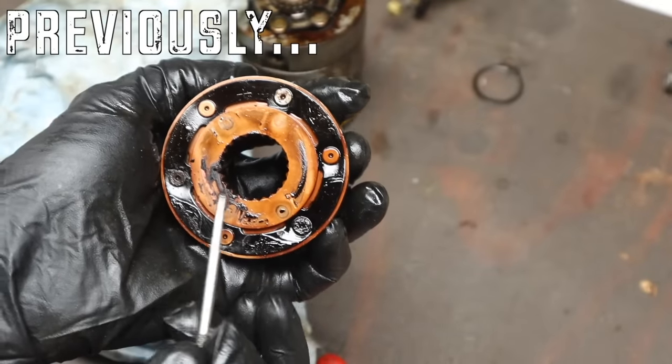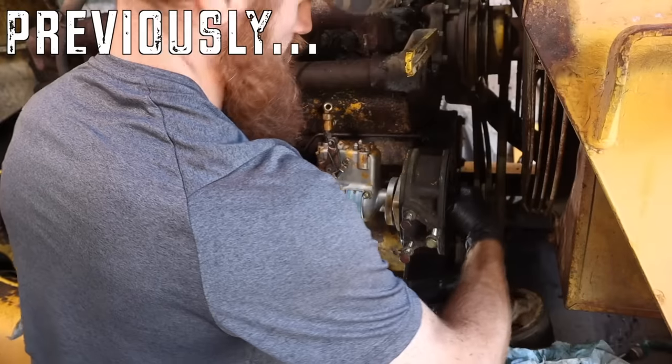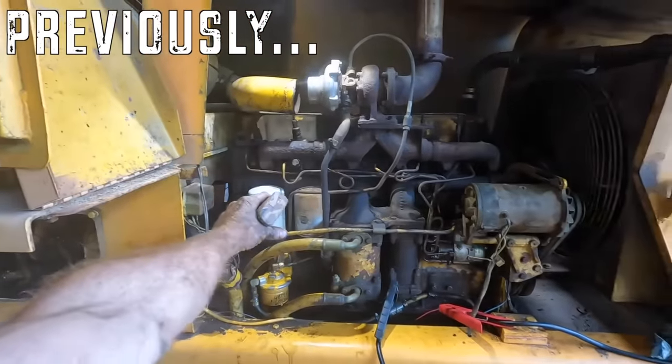It literally starts to break down. It's all gummed up in here. I think this is our problem right here. Finally got it all lined up. Here goes nothing.